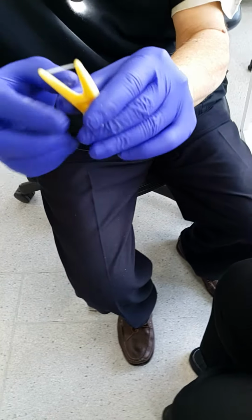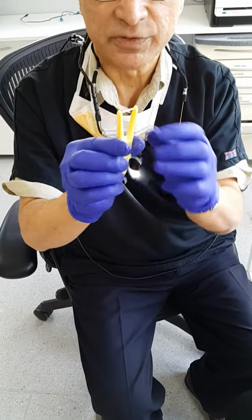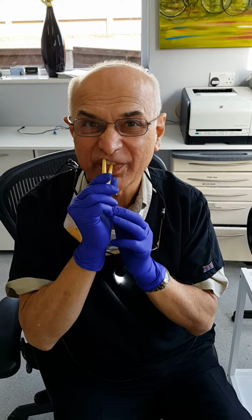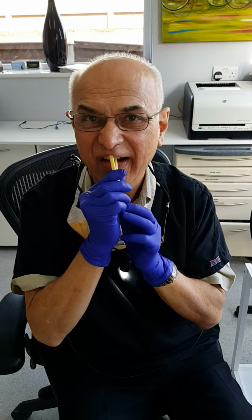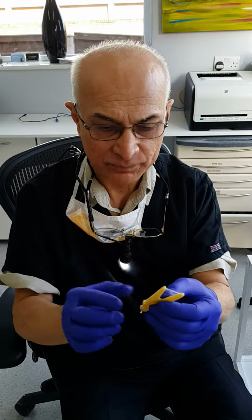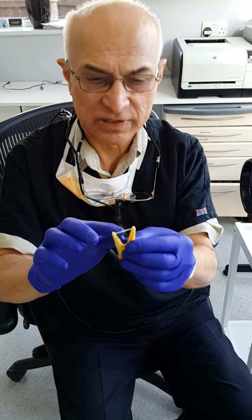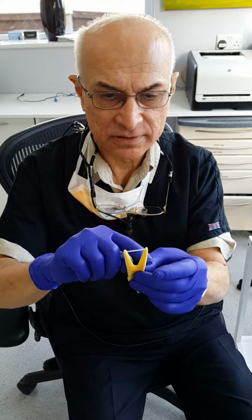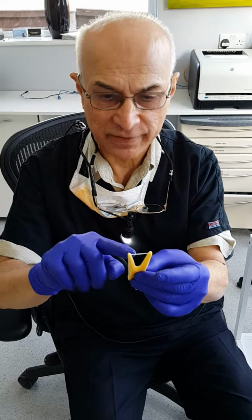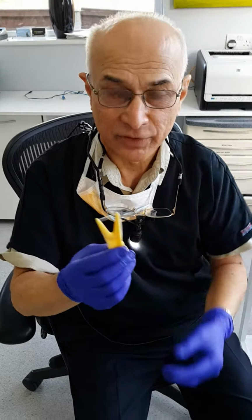And this is the segment that you actually now insert between the teeth. So you're going like this, make a C shape, and clean. Go in, clean. And that's a very nice, easy way of doing it. When this gets soiled after one session, you undo one mitten and pull the next scarf across, so you have a clean segment to work with. And that's as easy as that. Thank you very much.